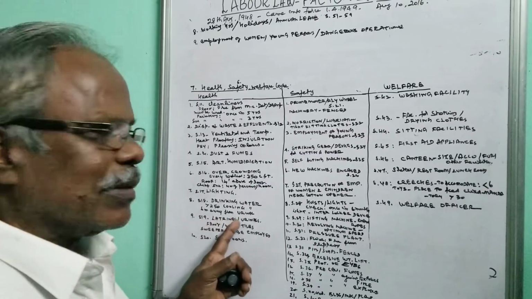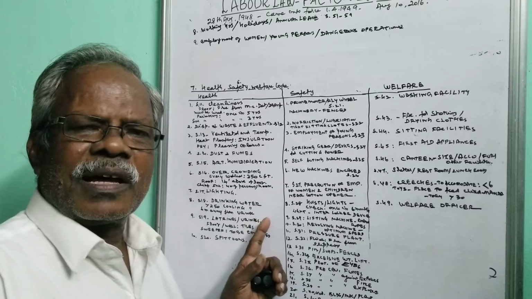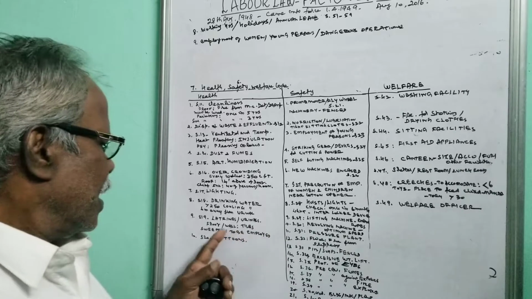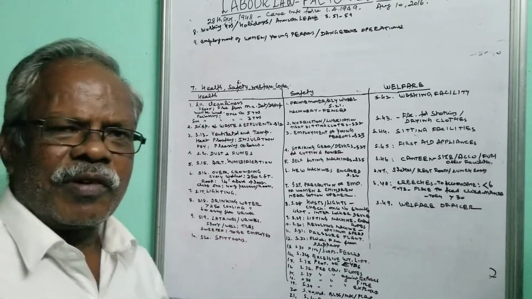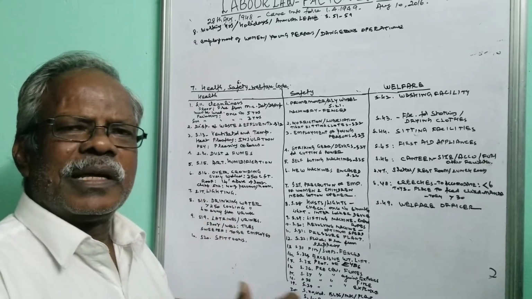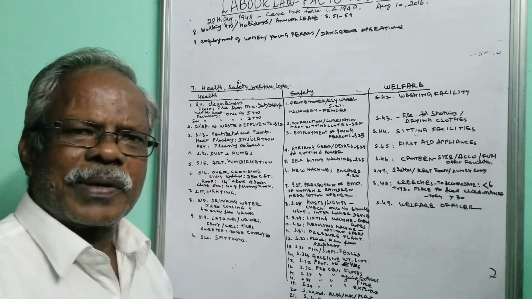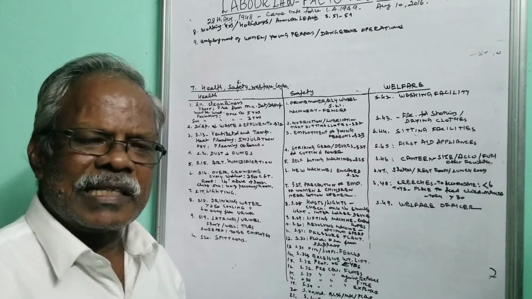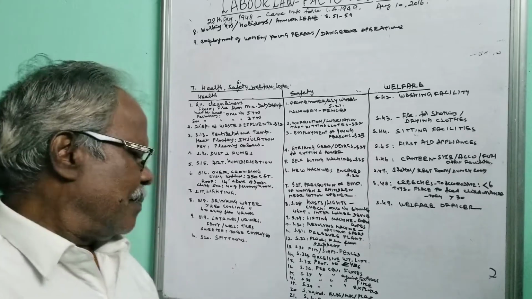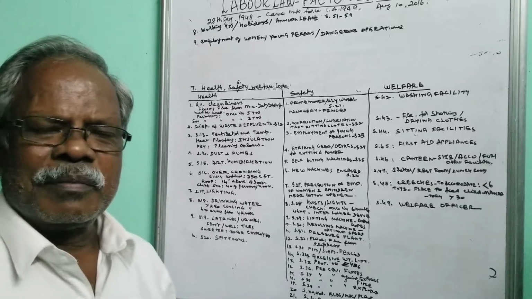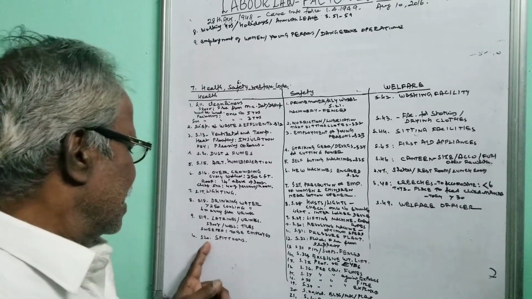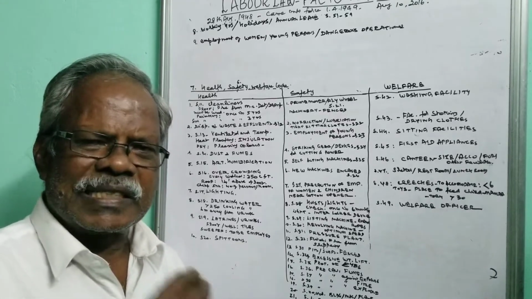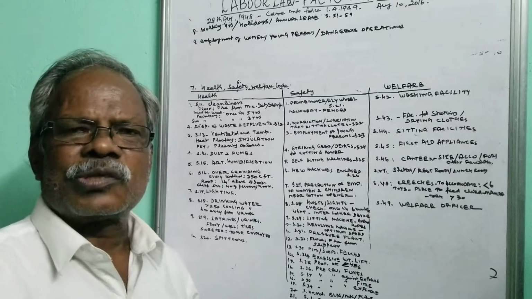And section 19 says about the latrines and urinals: adequate latrines and urinals should be provided for males and females separately. The floor and wall tiles should be fixed so that they give a glassy appearance. The floors in the toilet should also be tiled, so as to keep the premises clean. And enough spittoons should be there. Spittoons are for spitting saliva, instead of spitting here and there, so they are also to be arranged.